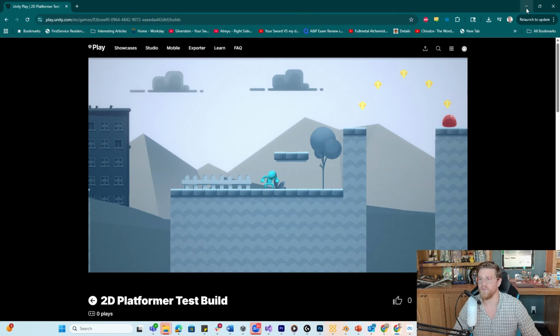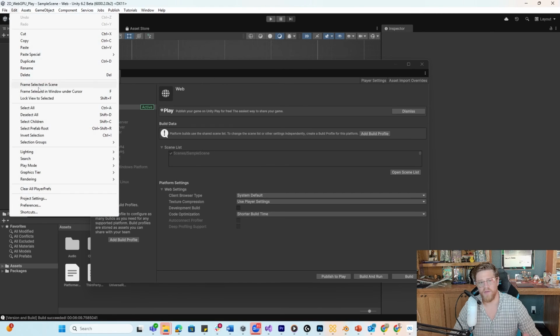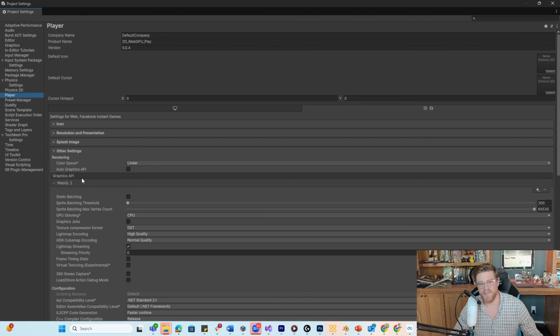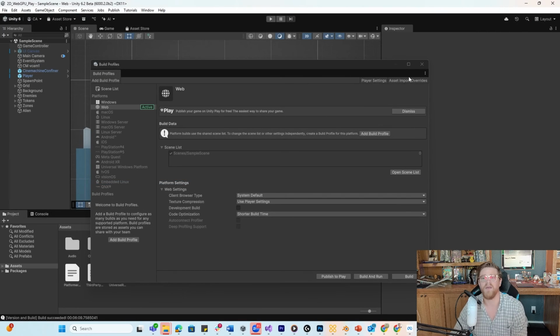I'd also note from here that if you want to, you can always come back in and use some of the tips and tricks I've shared previously within the graphics API setting, that you could actually come in here and add in WebGPU, make that the priority, and then build it out again, and it will build a WebGPU project instead of that WebGL. So it has been made so easy at this point to publish out to web and have it hosted and running immediately for you to then share, get feedback, and start to do things like playtesting for a web project.